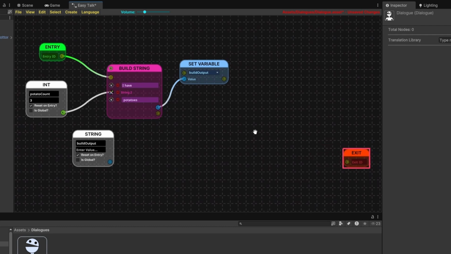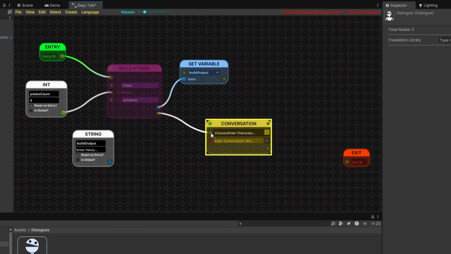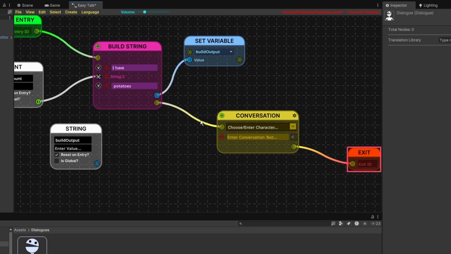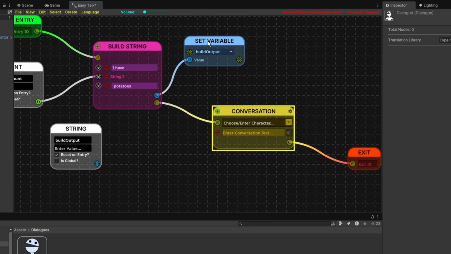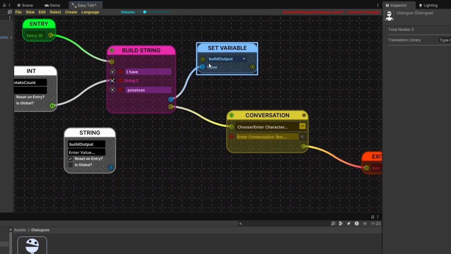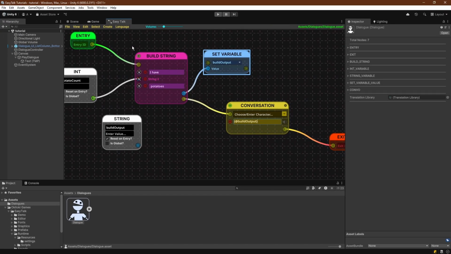Then we're going to create a conversation node, connect that to the build string node, and connect that to the exit. And then here, we're just going to print out the value of our build output variable. So I'm just going to type open parentheses and the @ symbol, and then type build output and the closing parentheses. And I'm going to save this.